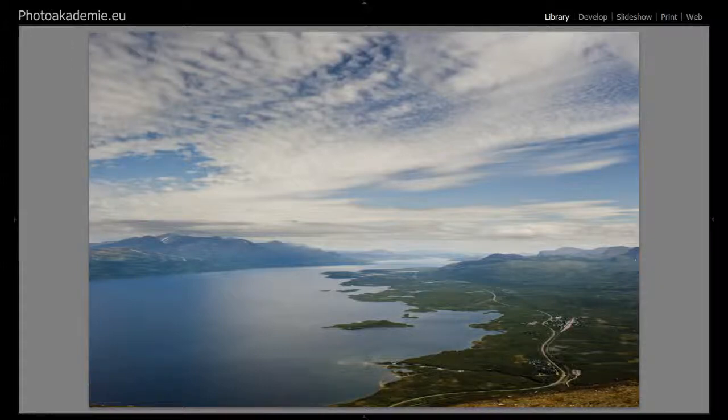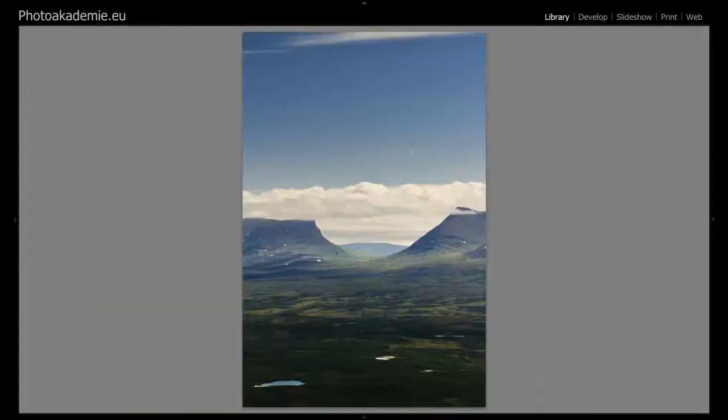Yeah, here we are on top of one mountain up in the Swedish Lapland. Down in the valley you see Abisko with the Abisko Nature Reserve on the right hand side going into the Kungsleden. But this is an overview of the Tornetresk, and this is also a wide-angle shot. And now I show you a telephoto shot of one special part.